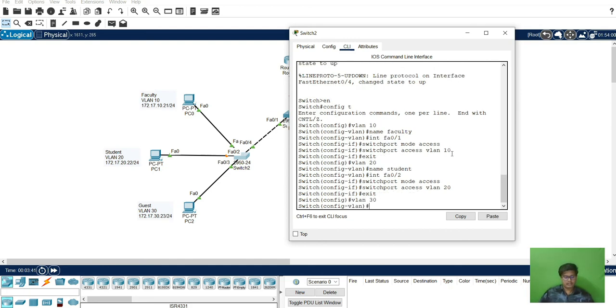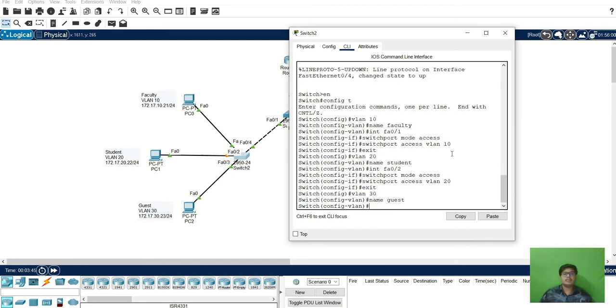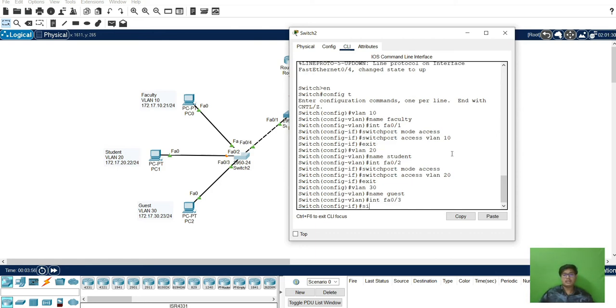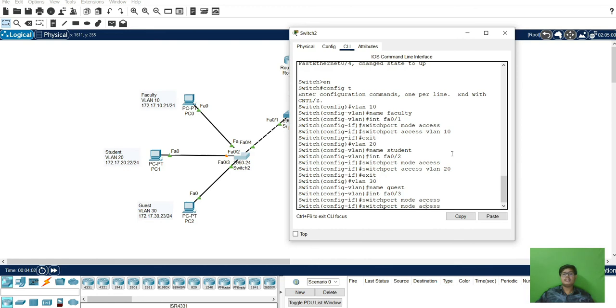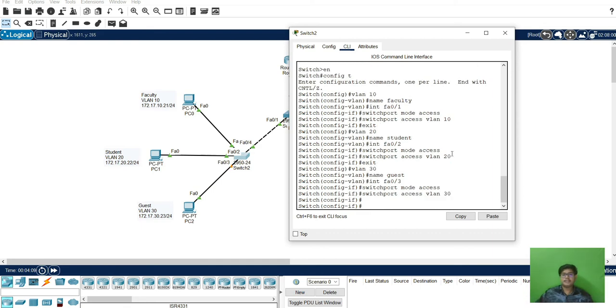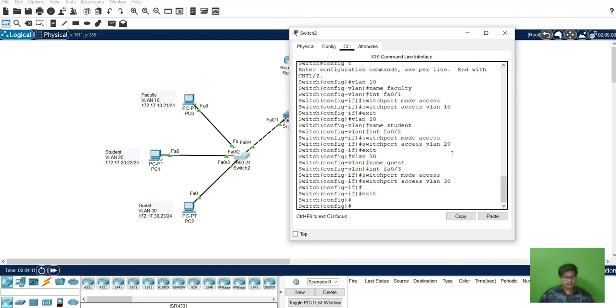VLAN 30, name guest, FastEthernet 0/3, mode access VLAN 30, exit.